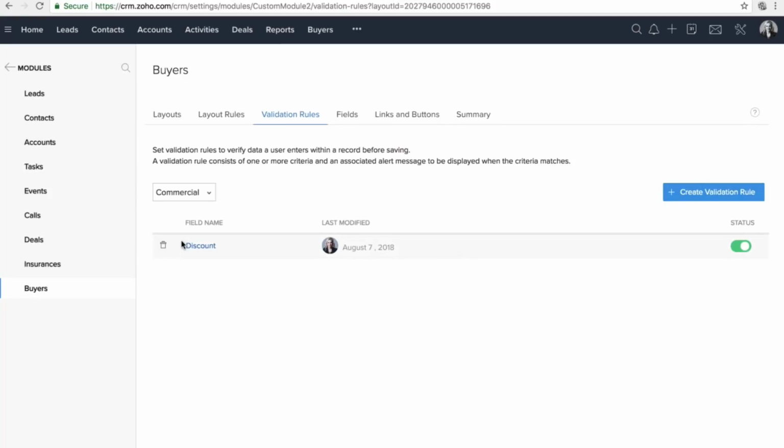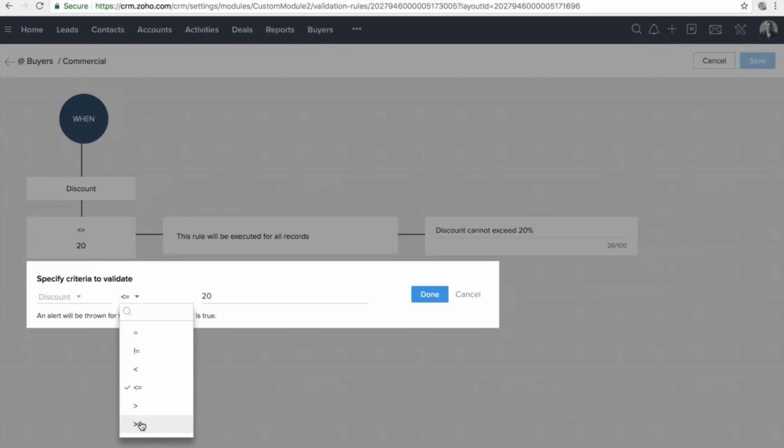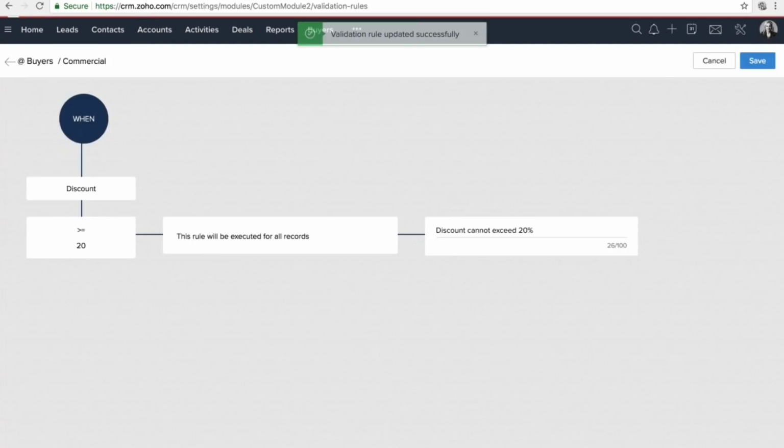Okay, this rule is on. Okay, so the rule is actually wrong. You just have to choose greater than or equal to. So when the number is greater than or equal to 20, then you want to exit.